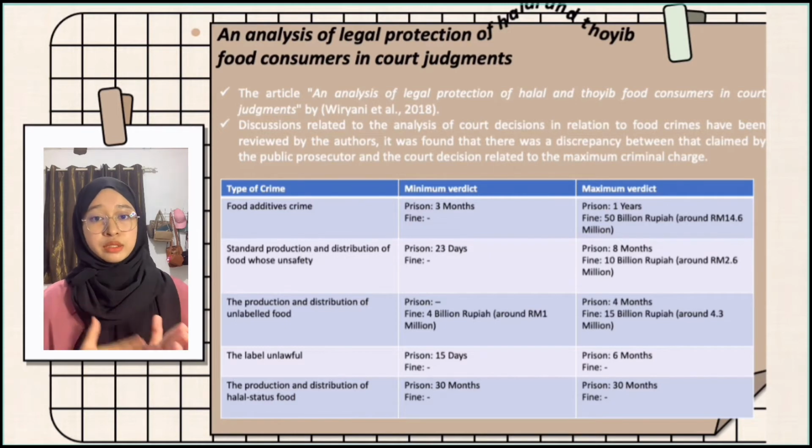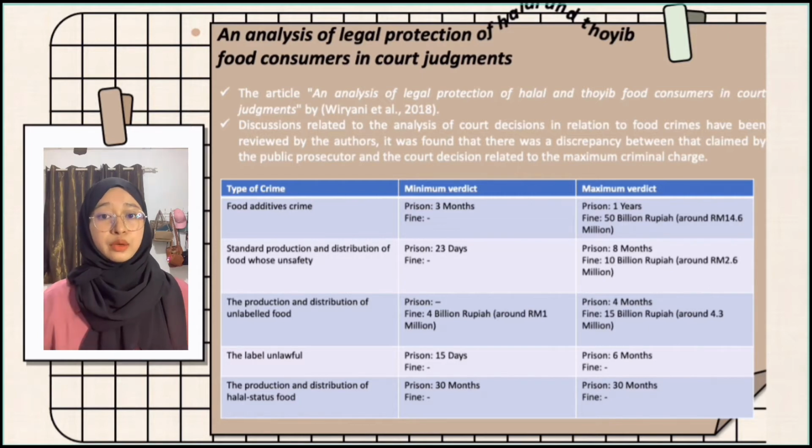The production and distribution of unlabeled food is not punishable by imprisonment, only a fine of 4 billion rupiah. The label unlawful is sentenced to 15 days in prison and no fines. The production and distribution of halal status food will result in imprisonment of 30 months and no fines.